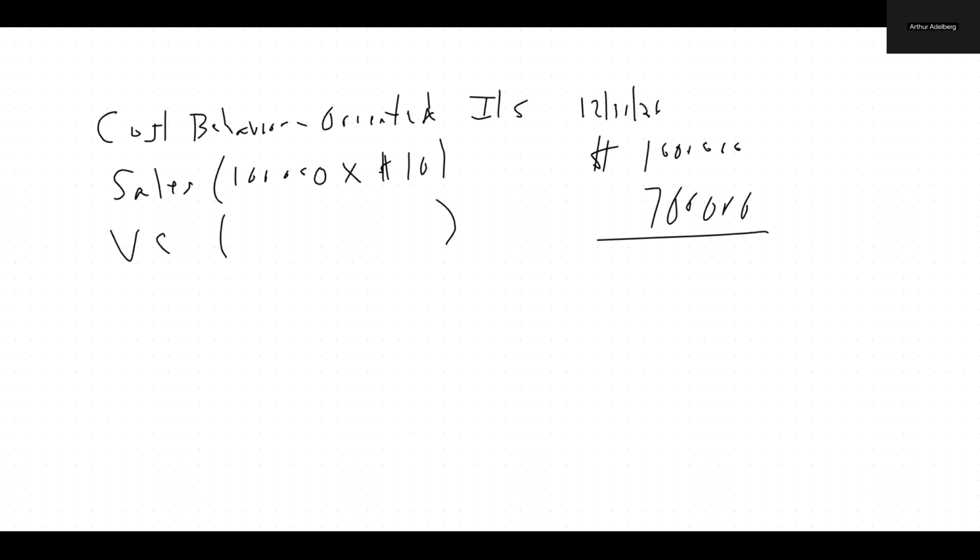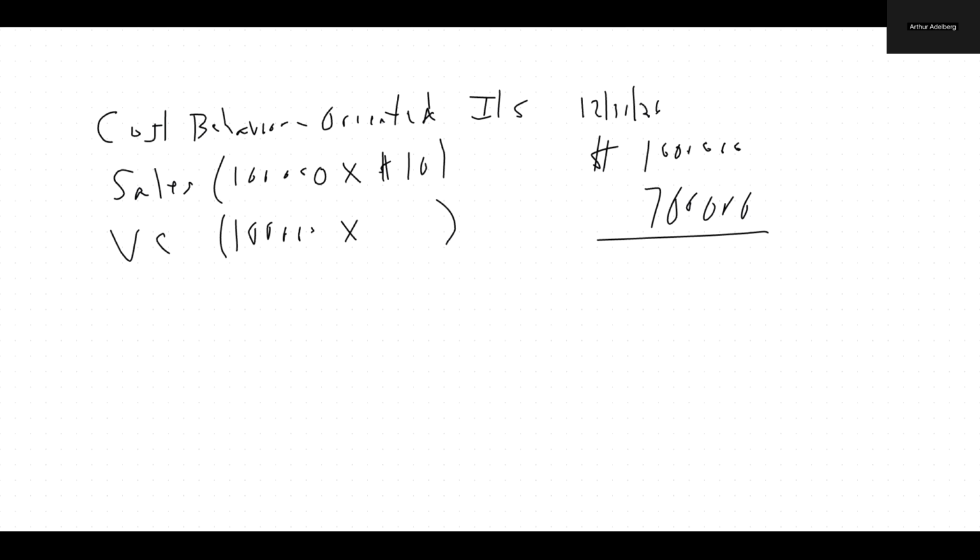If my total is 700,000, when I manufactured and sold 100,000 units, what is my variable cost per unit? How much? 700,000 divided by 100,000 is $7. Right. So I'll just write it as 100,000 times 7.